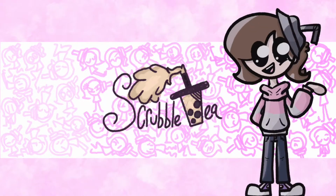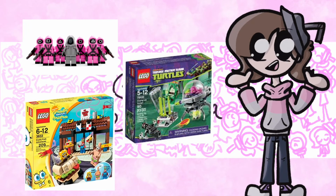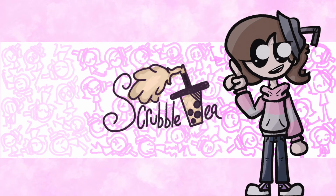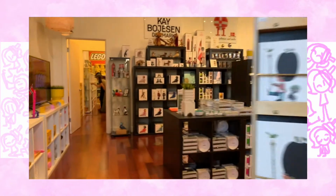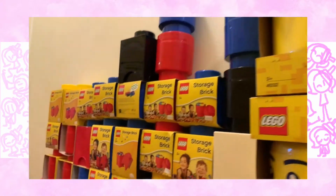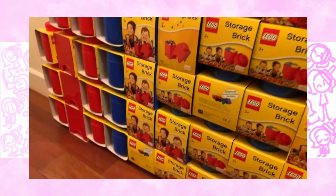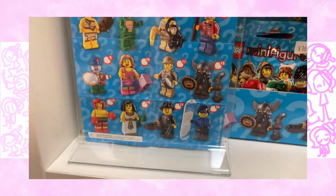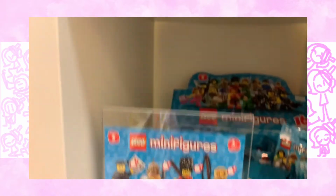As a little kid, I was obsessed with Legos. I'd use my imagination to come up with all types of stories and scenarios for my collections of Lego minifigures to go through. The Lego company was actually founded in Denmark, and Solvang has a room dedicated to Legos. I've been to Solvang quite a few times with my family when I was younger, and went into that Lego room quite a bit. It's filled with different minifigure collections that you could actually purchase.